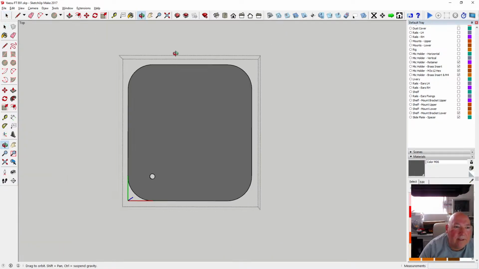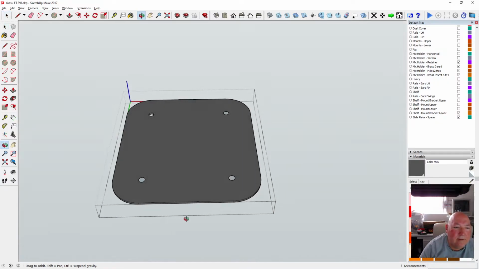Right, so then we can come round here, grab these, cut them off temporarily, come out, paste them in place, cut them and paste them in place. And we should be able to then push them through.